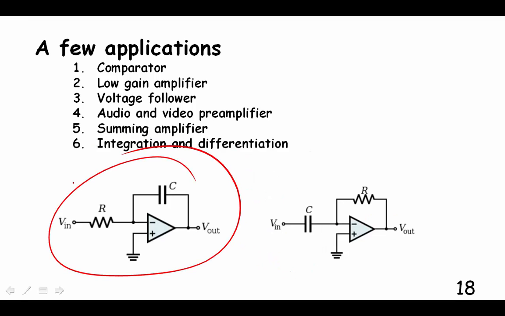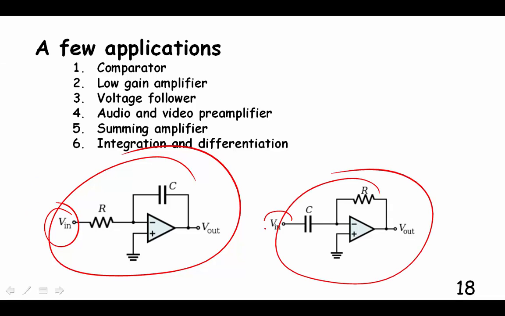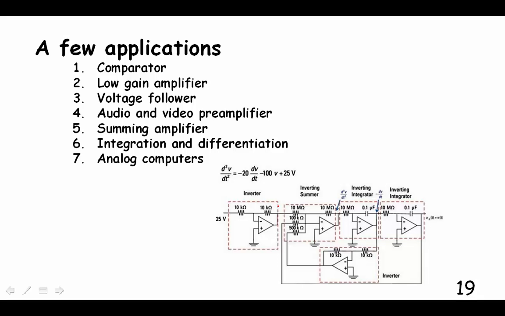This is an integrator, so that integrates whatever the voltage is at the input. We're going to look at that next week. This is a differentiator that takes the derivative of whatever is on the input. Analog computers, I spent a year of my life working on analog computers back in the 80s. That was before we had computers that were really good at doing simulations. And this particular analog computer solves that differential equation using op amps.